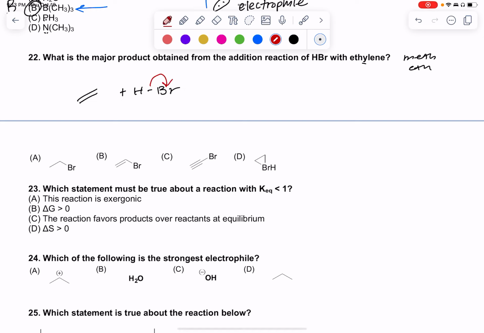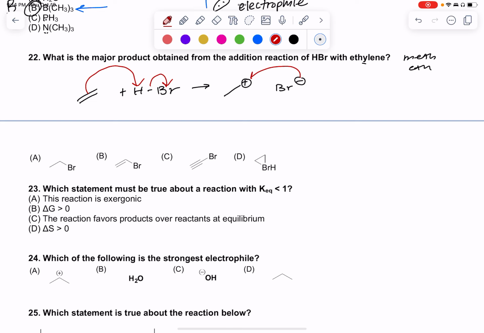Bromine's going to take those electrons. The double bond is going to attack the hydrogen there. We're going to end up with bromine, negative. And we're also going to have a positive, pick your spot. Remember that this double bond gives a positive to one side, and it lets the hydrogen go to the other side. So that's the spot I picked.